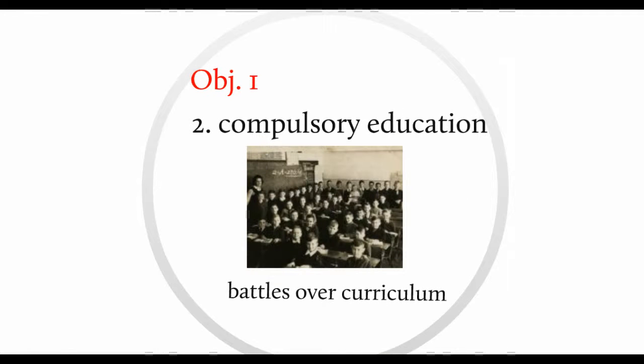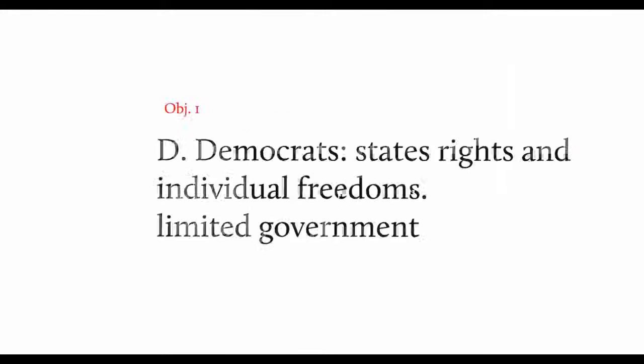And then also compulsory education. You guys are sitting in a classroom today because laws have dictated that you have to. That's what we call compulsory education. Back at the beginning of the industrial era, children didn't have to go to school. There were no child labor laws. Children actually were forced to work just to help make the family make it. So those two issues, compulsory education and blue laws, how do they deal with it?